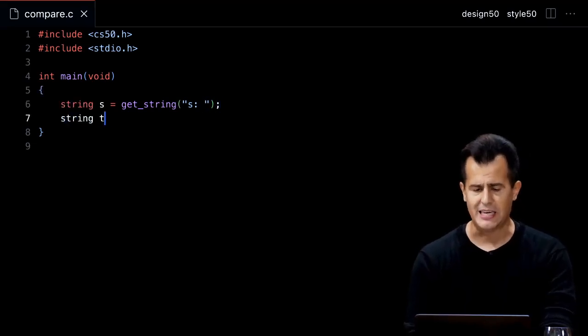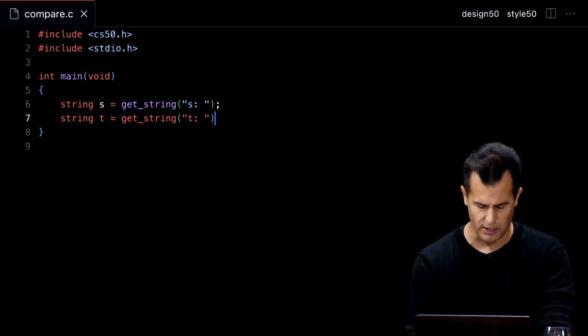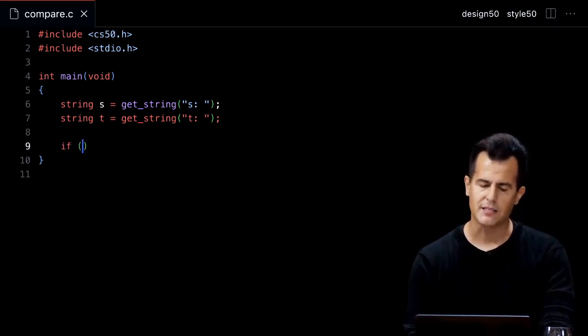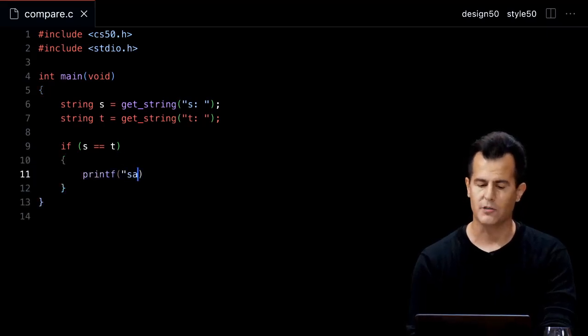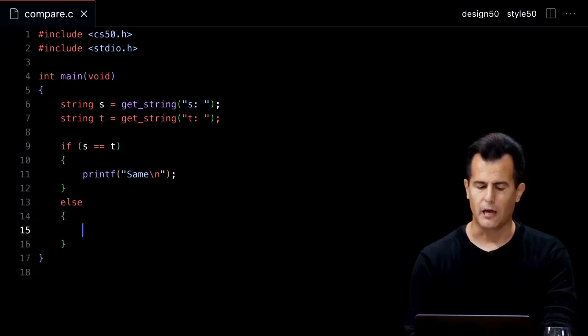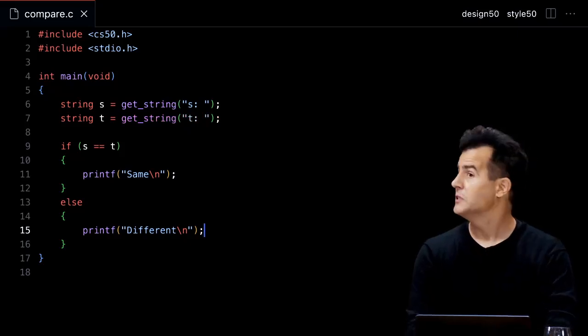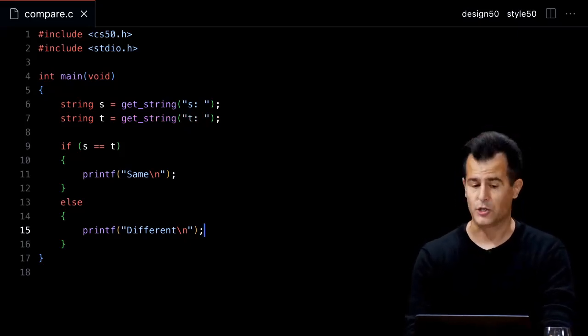Then maybe a string t just to keep the variable name short for the sake of discussion, and prompt the user for t here. Then let me say if s == t, go ahead as before and print out same \n. Otherwise, in my else clause, print out different. All right. So same logic, but different data types, using string for the type and get_string for the function.